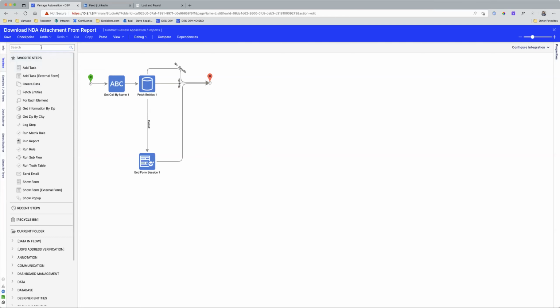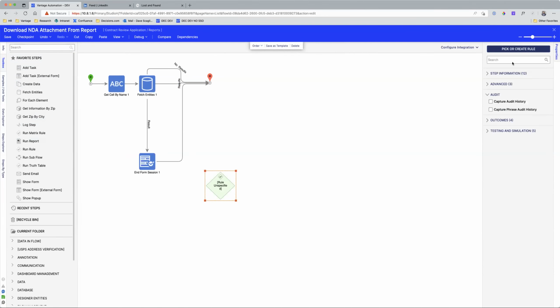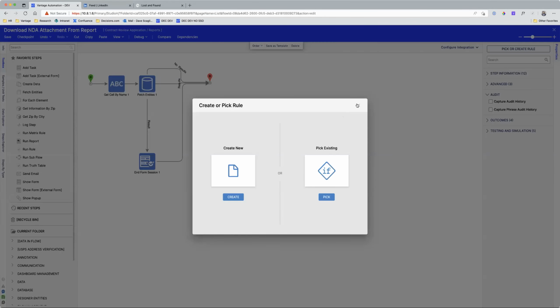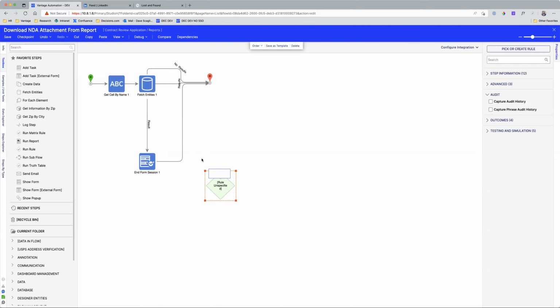So you said there were 2 steps that we should add towards the end, right? Yeah, I would just add a rule to check. And again, we're just looking for if it's there basically. So if it's null, and that's already contained somewhere in a data structure, we have a pre-built rule that is just for object is null. You could use that. That would work exactly for that. This is a true false path.